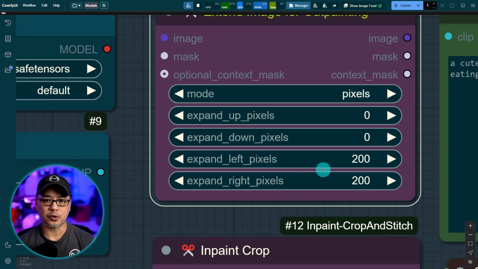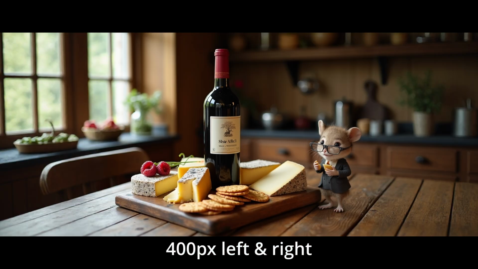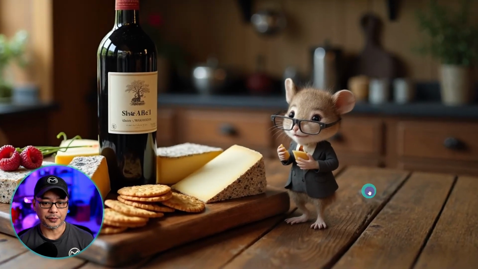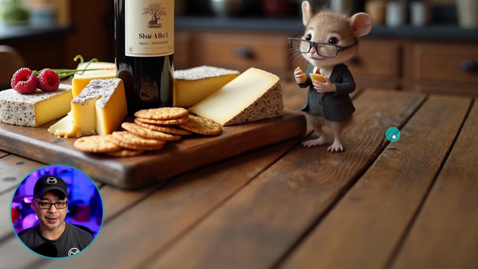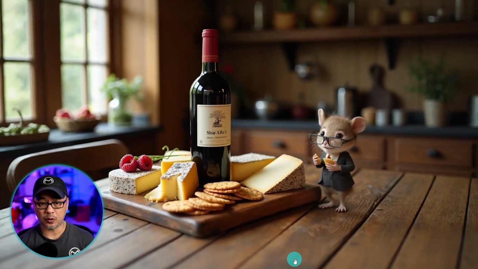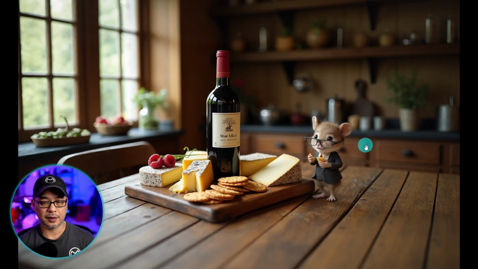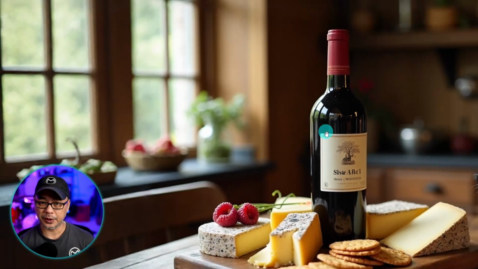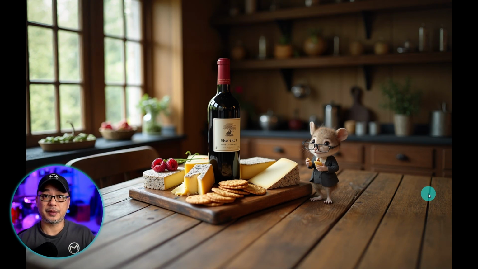I personally haven't come across it yet, but if that's happening to you, I recommend you stick to X-axis, Y-axis, so left and right, or top and bottom. So here's the original image, extended 400 pixels, added 200 at top and bottom to get this final image. And again, if I look around, I don't really see any seams. The blur you see at the foreground and background is called bokeh. It's a photography term for blurry background or foreground. So it's supposed to look like that. But yeah, looks really good. Much better results than just using the basic workflow.